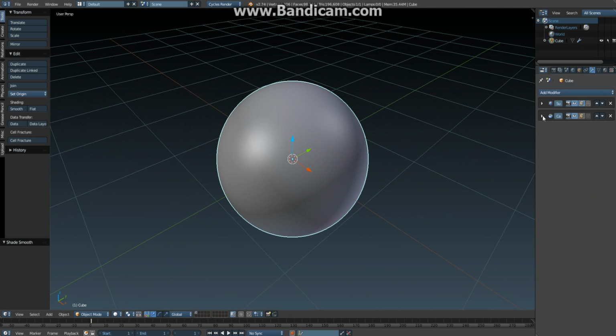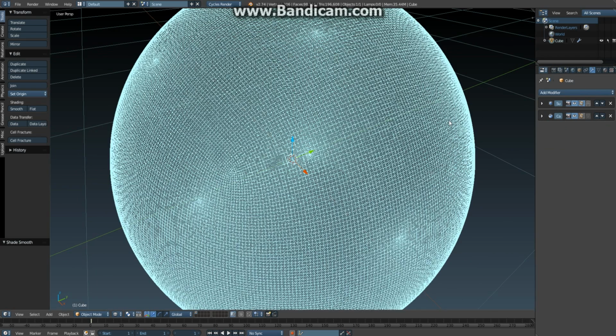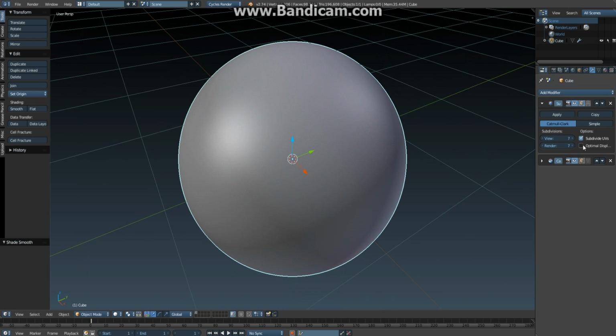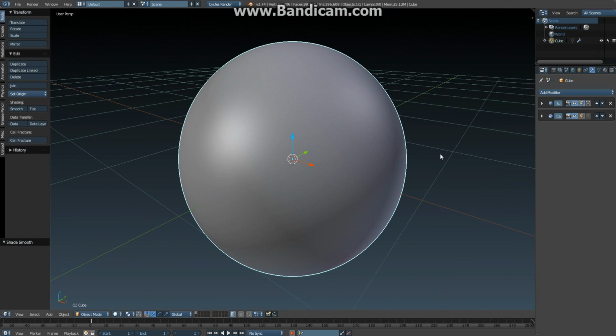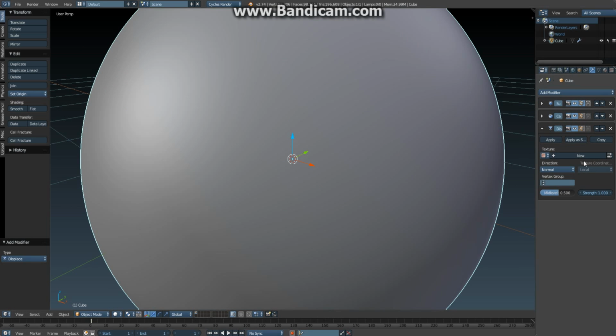However, again, I recommended against having just a flat surface like this, and that's also the reason why I put it up to 7 subdivision levels and have the thing in a really strong wireframe. I'm going to choose optimal display for the sake of my own sanity. Let's actually go and add a displace modifier. As you can see, it'll push away from the surface.